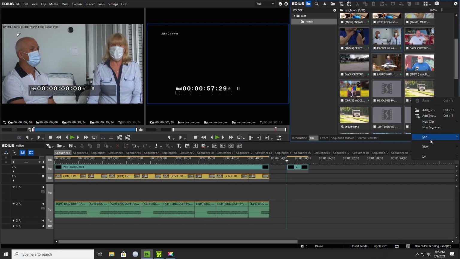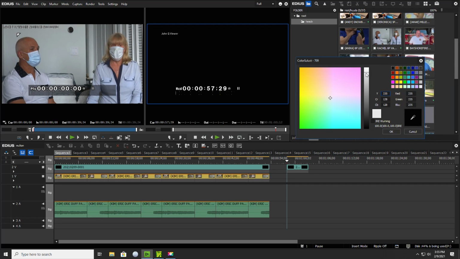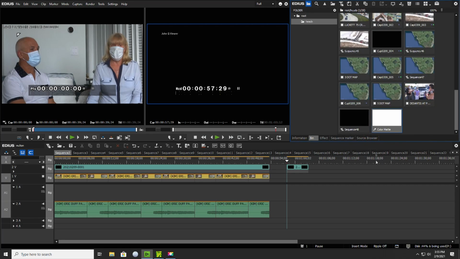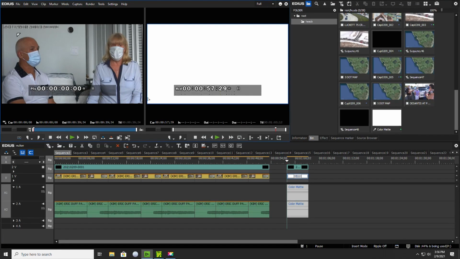However, there will be cases where you may actually not be able to see the Courtesy at all, and if that is the case, I'm just going to create a color mat real quick here, just something that's plain white, so we can see what a white light background and a Courtesy look like together. So I'm going to create this color mat and just lay that on the bottom here. And then if we take a look full screen, we cannot identify the Courtesy at all in this particular instance.